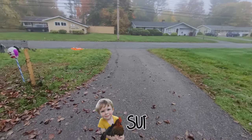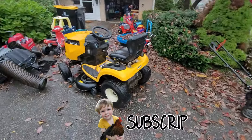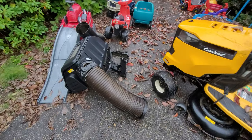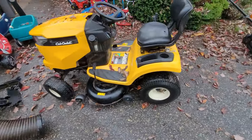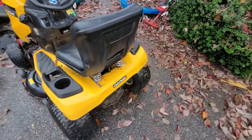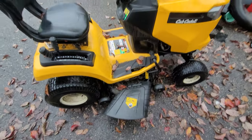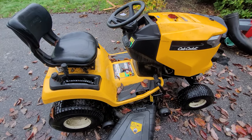Bye. All right. We have the driveway open, and we're waiting for the delivery a little later of the replacement. I got the entire bagger set up off. So I think she's about ready to go.